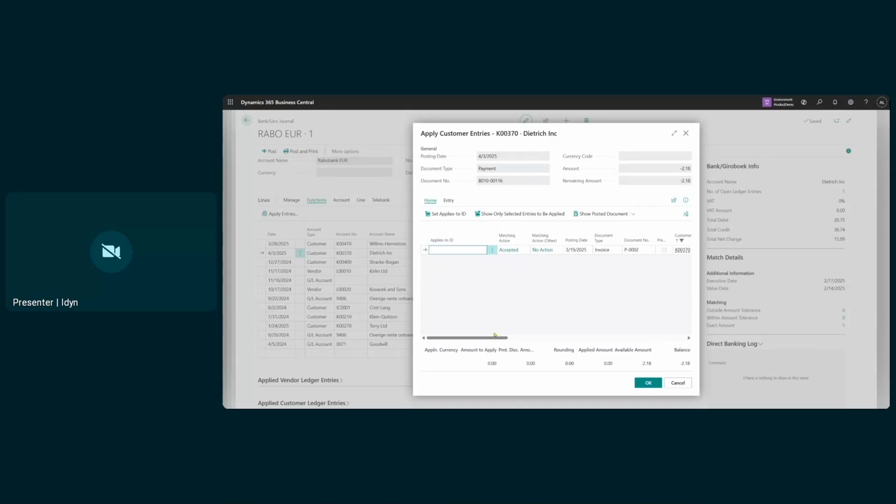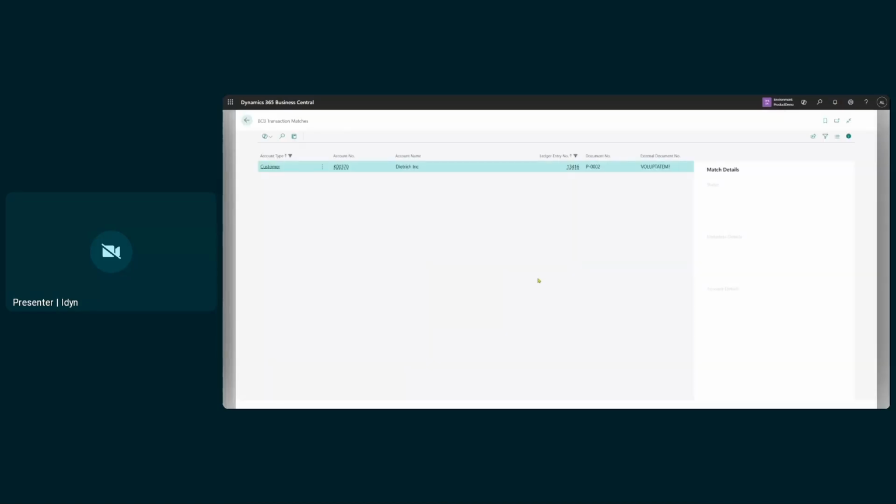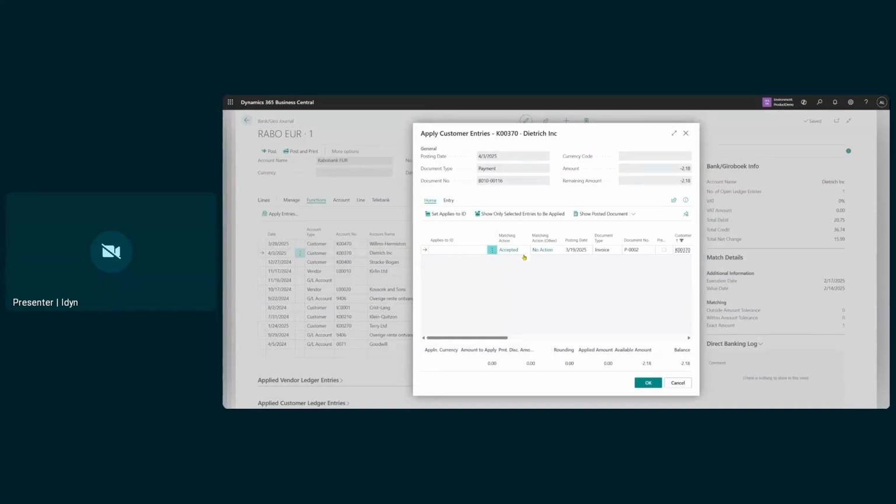And you can just see why we did accept, or we have a log, or something else. Then you can act upon that one and see the same information about why we think it's accepted, or why we think it's a log, because we have multiple customer ledger entries with the same amount, or we found multiple document numbers. So if something is off, this will not be accepted, but will be a log, and will guide you a little bit about what we think the match can be, but we are not certain.